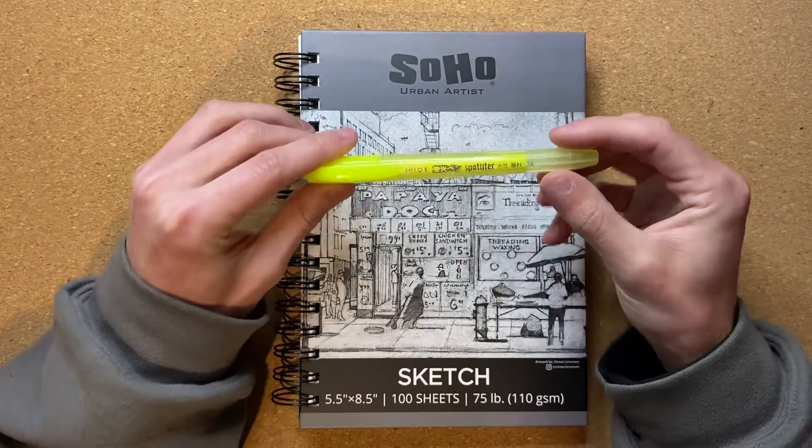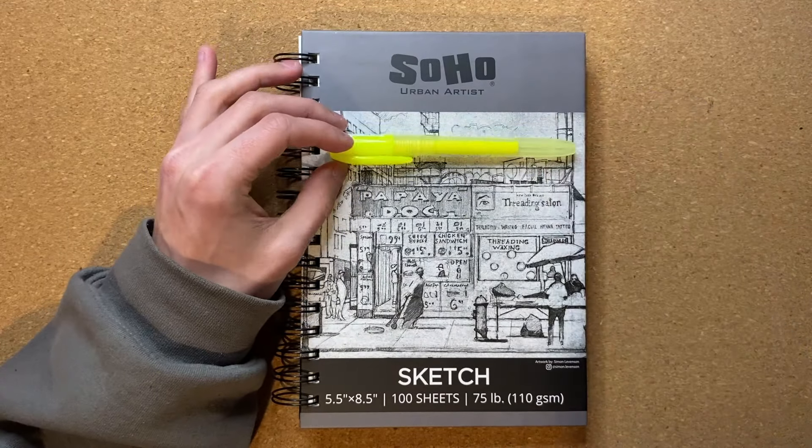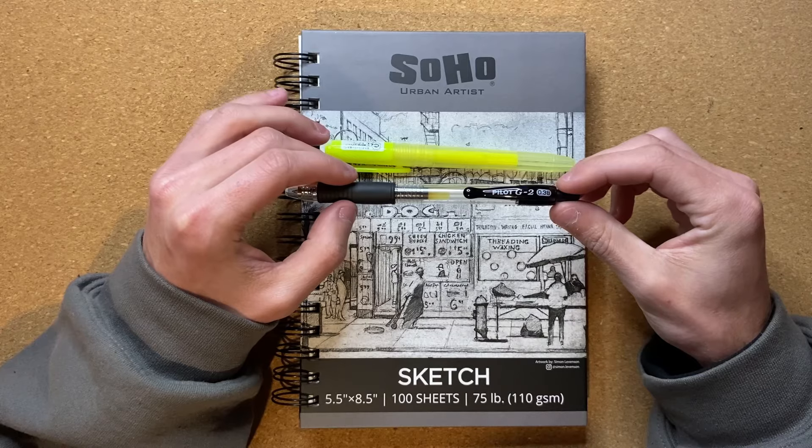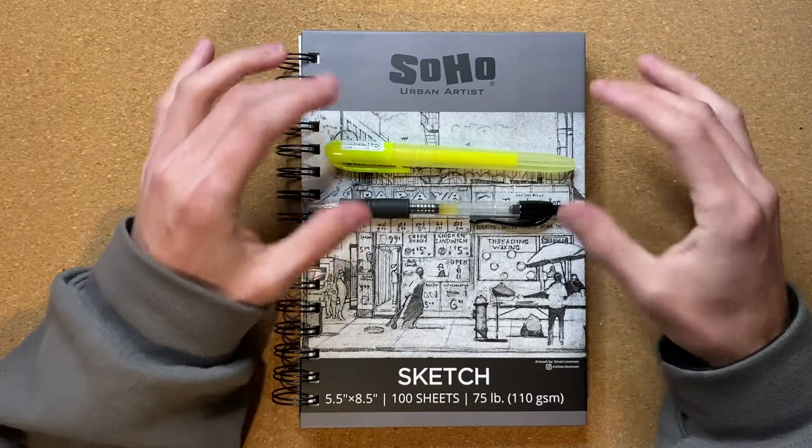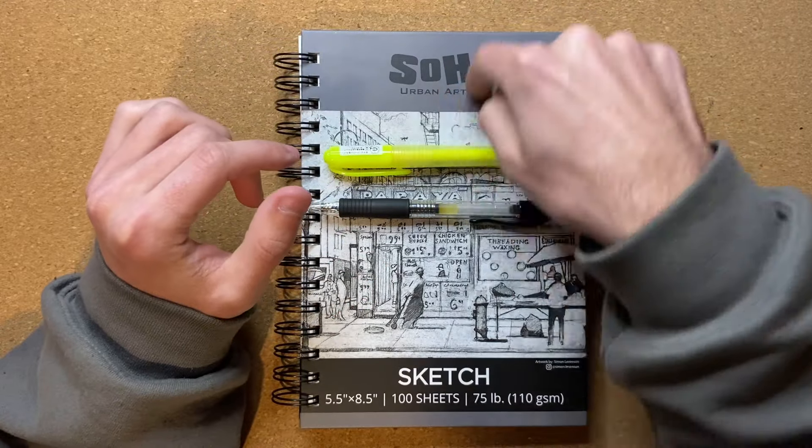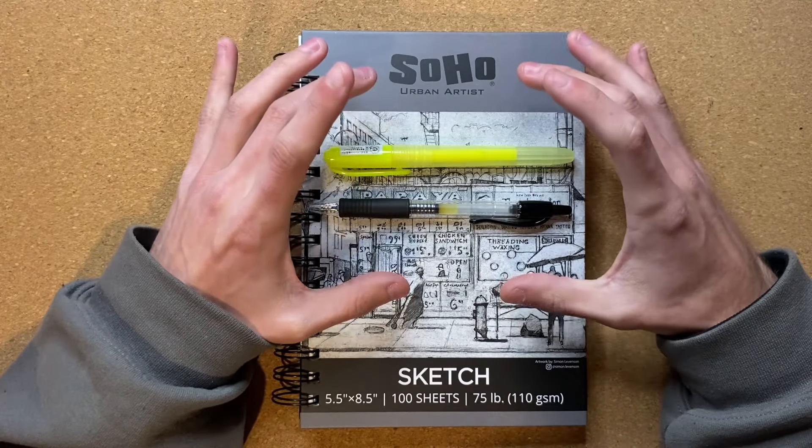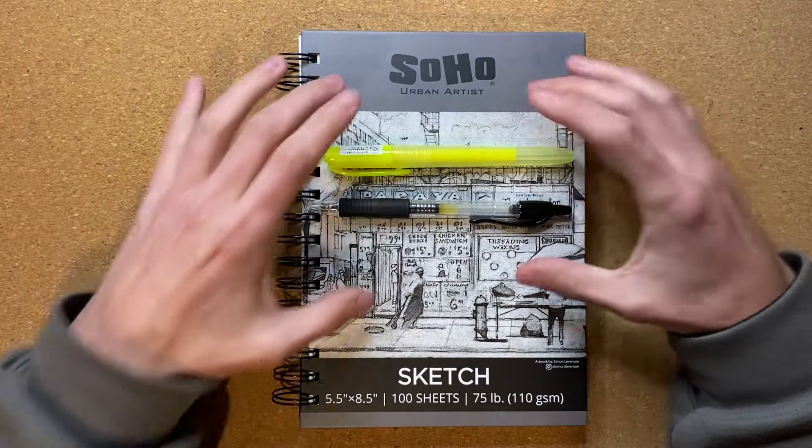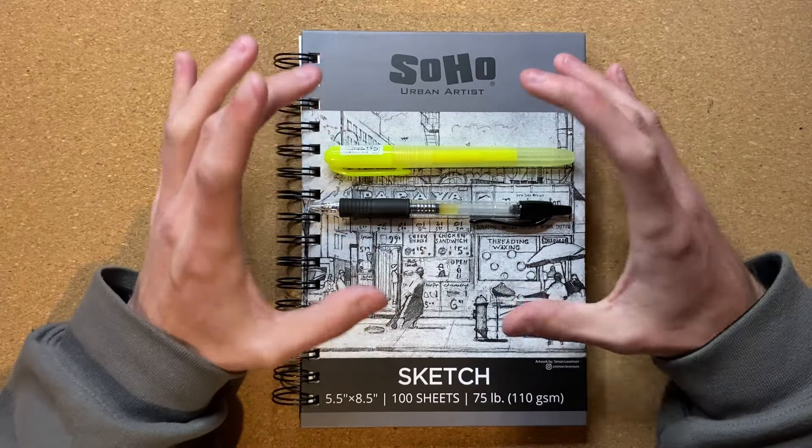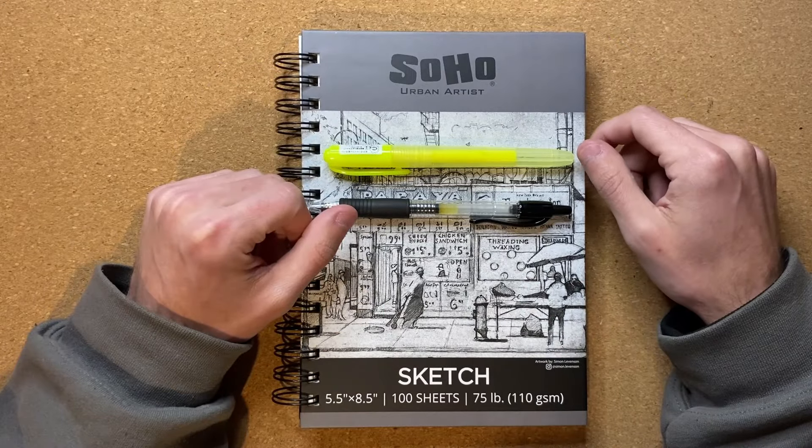Today I'm going to be drawing with, first off, my Pilot Spotlighter highlighter from Japan. And I'm also going to be drawing with my Pilot G2 0.38 millimeter sized pen. And today I'm thinking I'm going to draw a leg man style character. By that, I mean a character with a head and like really long legs and arms. I'm going to be drawing one of those styles of characters with both of these materials right here. I don't generally use a highlighter for this style of drawing, and I'm looking forward to seeing how this turns out in today's video. That is for sure.